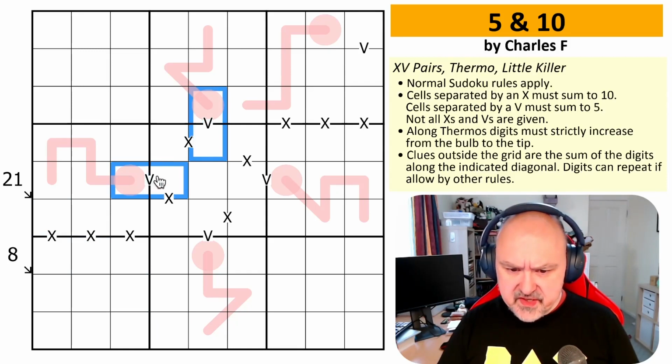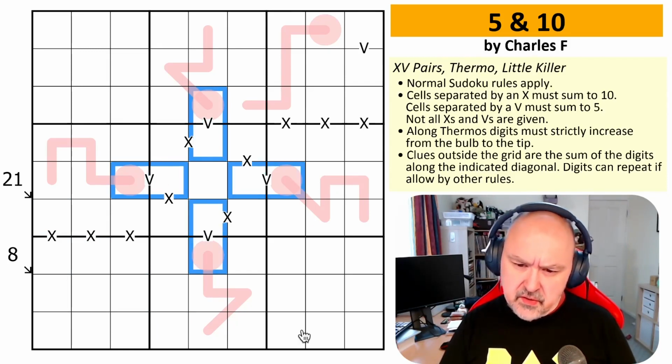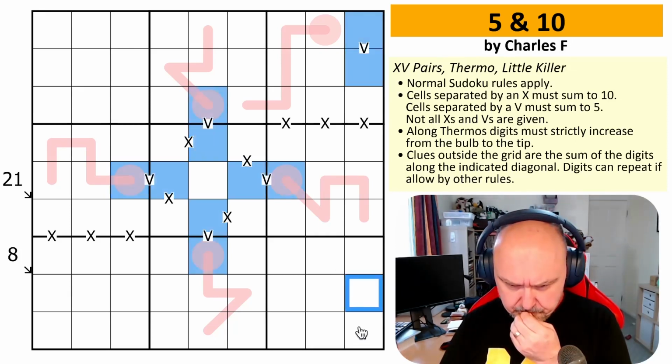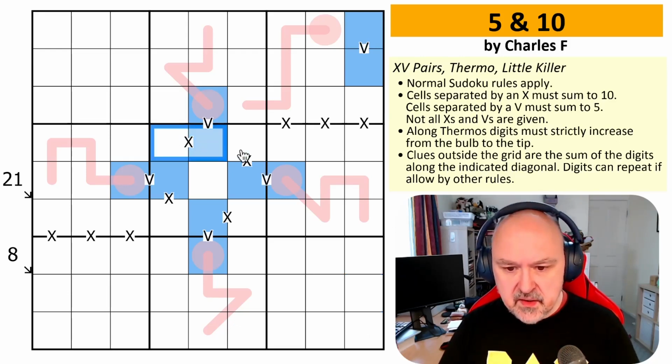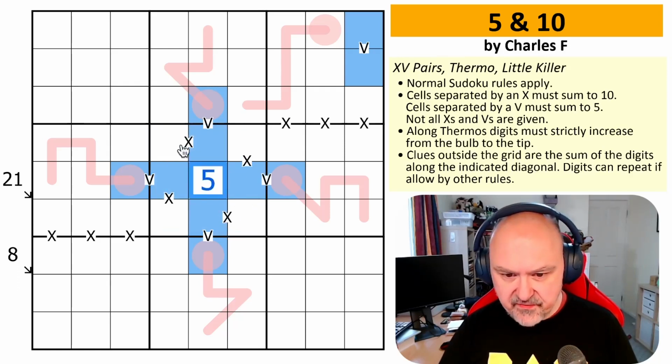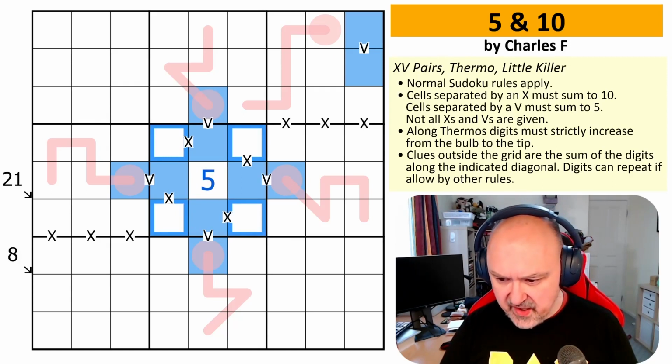So the normal thing I do is to grab all of the V's and just mark them 1, 2, 3, 4. But these are in a pattern, so they're going to be low. Oh, okay, even better. So all of those cells there are on an X, and you can never put a 5 on an X because you'd have to go 5 and 5. So 5 and 5 just does not work. So that right there is a 5. So all of these digits are high.